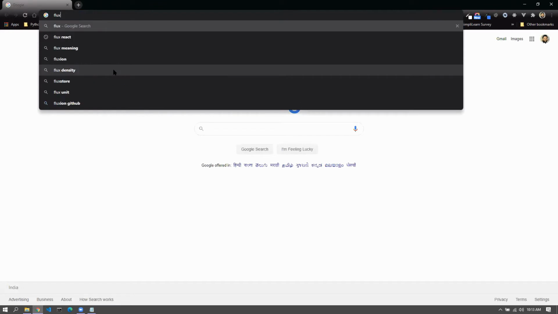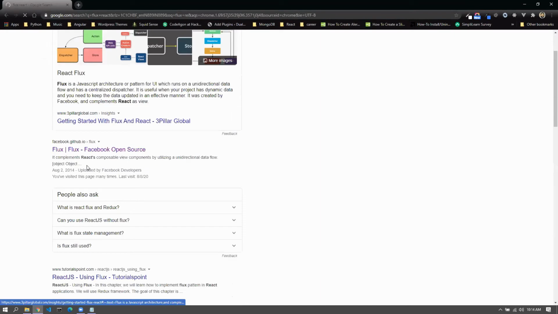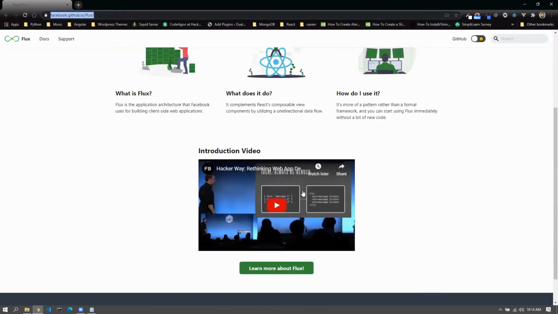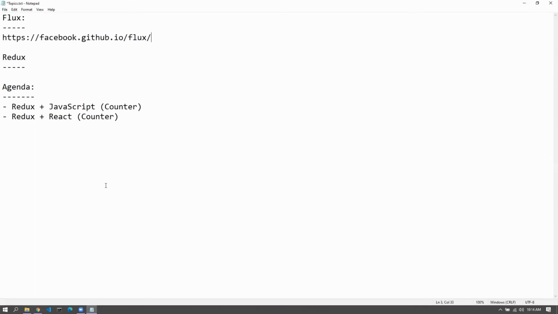So nowadays, what happens is that Flux is merely a concept that people may or may not learn, but the implementation would be Redux altogether. So we would be focusing totally on Redux, but I would suggest that you go ahead and watch this introductory video on Flux. That'll be really a good way to move forward. Right? So it's like a 45 minutes video or something. It's an initial presentation of how Flux was envisioned. So that is something that I would like you to take forward.